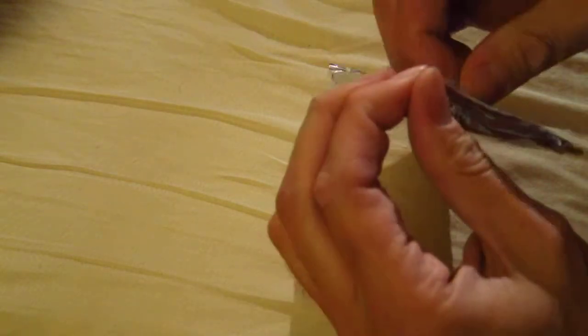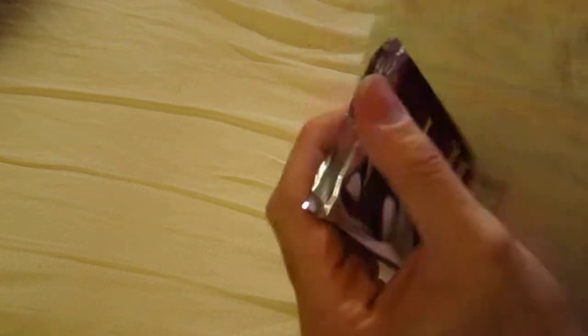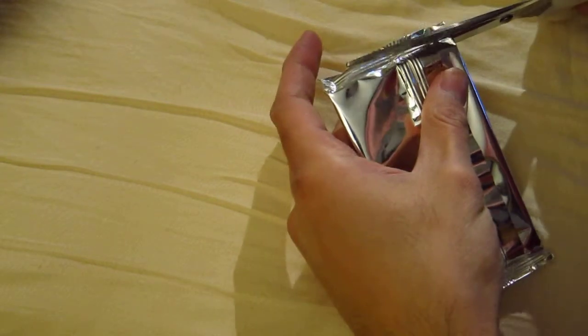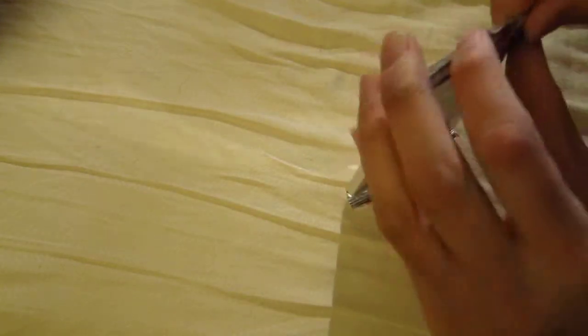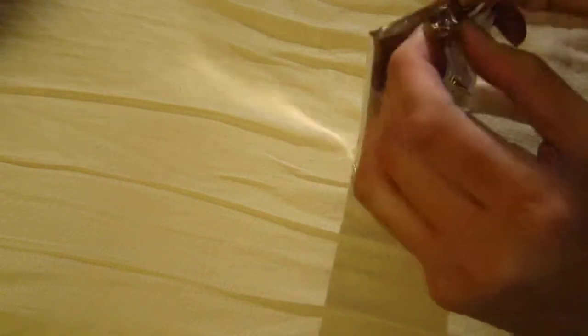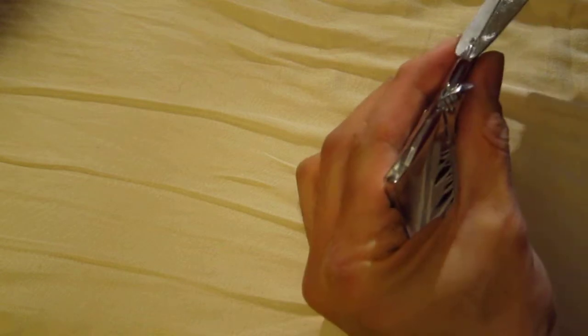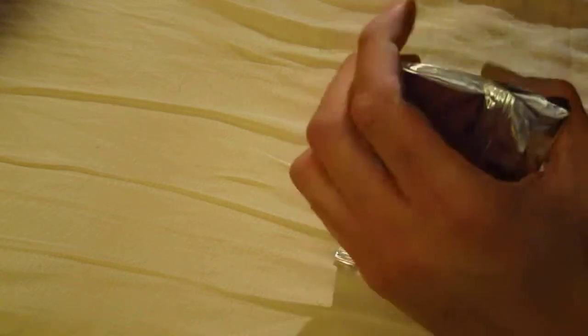Crack it open real quickly. Just cut it. I think it's sealed a little too good. Still can't open it. Nope.